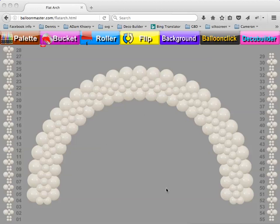This is a program I made about 3 years ago, but it's the only program I was able to save to Swiffy as HTML5 for my Flash files before they took Swiffy off the market. Anyhow, it's HTML5, so if you wanted to load it on your own website, or you can view it at balloonmaster.com, flat arch HTML, on your phones or any mobile device or any type of computer.